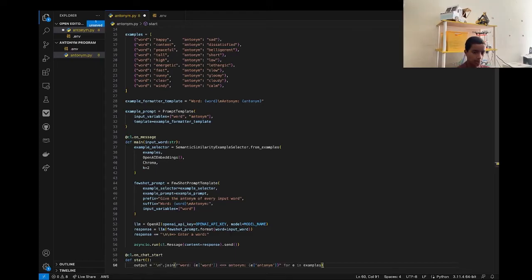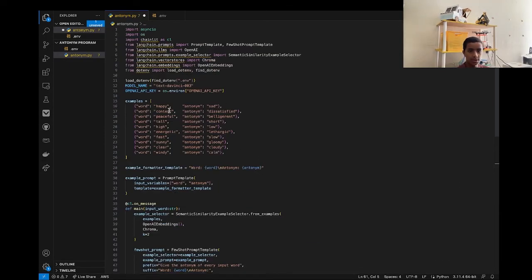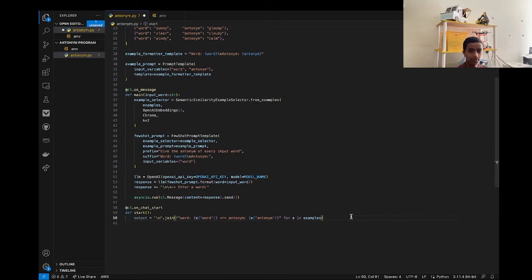So I'm just going to copy paste it over here. So it's just going to incorporate the words and the antonyms, basically whatever is in the examples on top over here. And then we're also going to add on to the output saying to enter a new word.